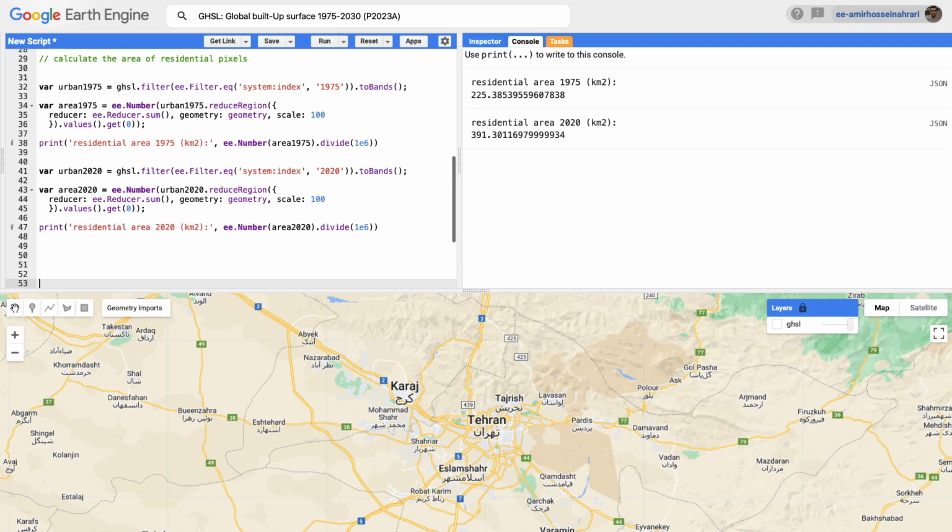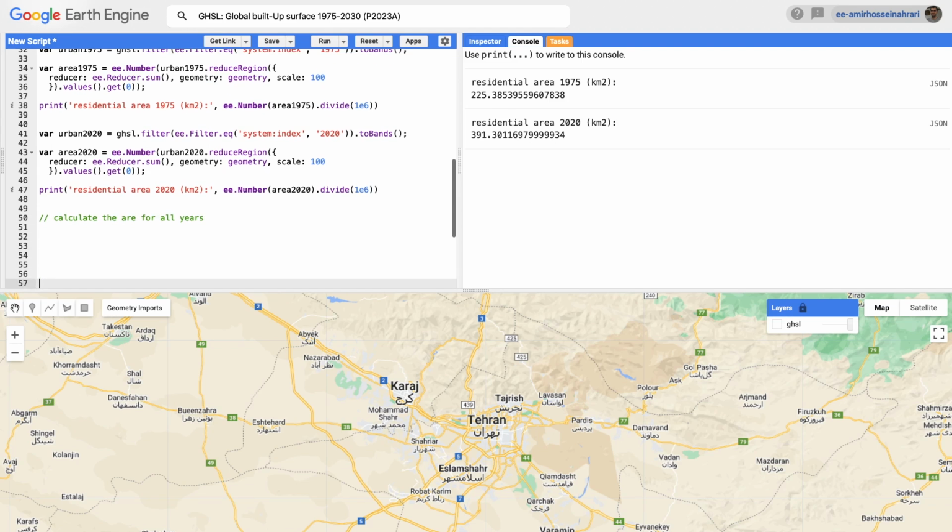Now in the new section, I'm gonna show you how to calculate the area for all available years. Here it's very simple. All the years are available under the GHSL variable, and we just need to write a time series chart and get the sum of the residential regions for each year.